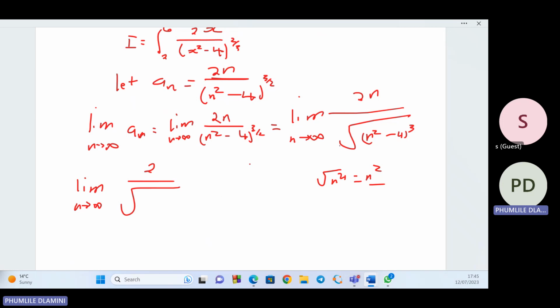If I divide the square root of n squared, it is going to be equal to n. So if I divide by n, I'm only going to divide by n, and I'm going to get 2. Then inside the square root, I'm going to divide by n squared. And remember the other thing here, when we divide by this n squared, we have a problem now, because our n squared minus 4 is cubic there.